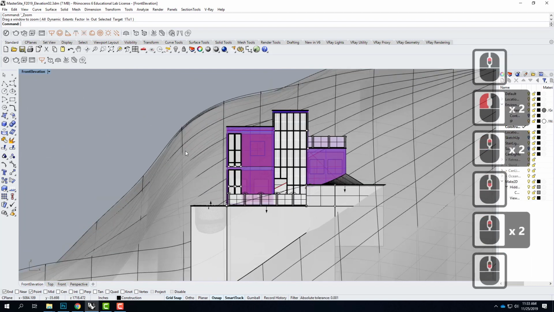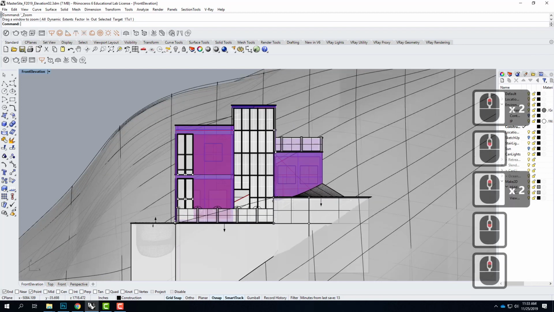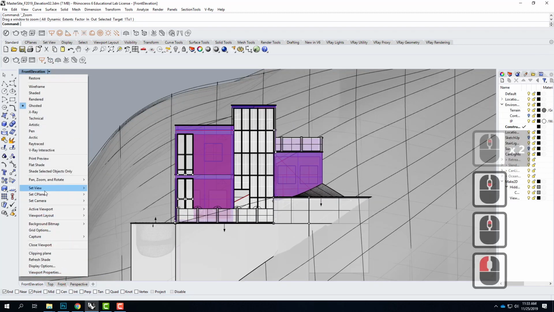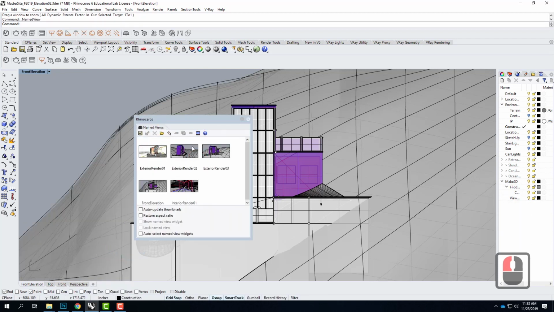Oh, let me try that one more time. I apologize. Okay, let's save that one more time. I'm going to go to Set View, Named Views, and we're going to do front elevation. Why is that not? Huh.